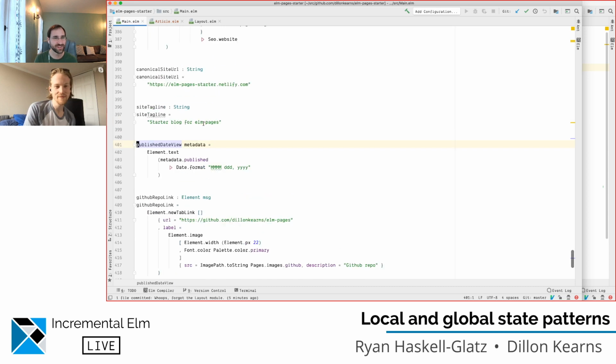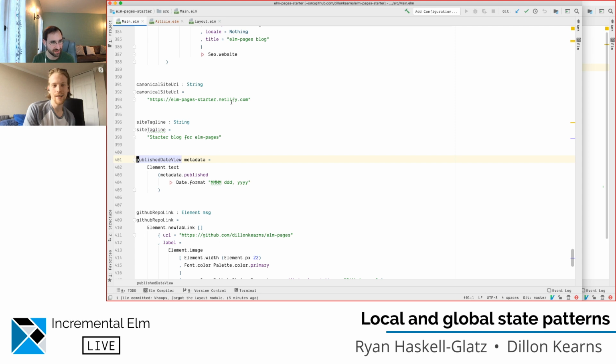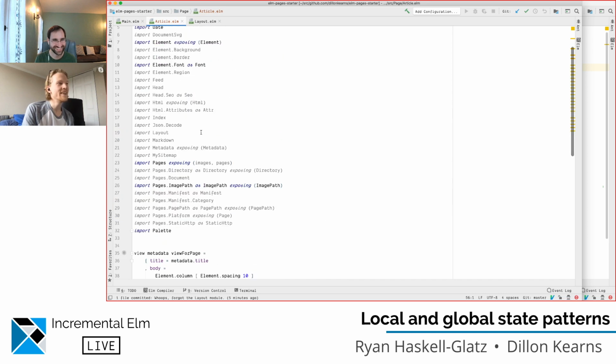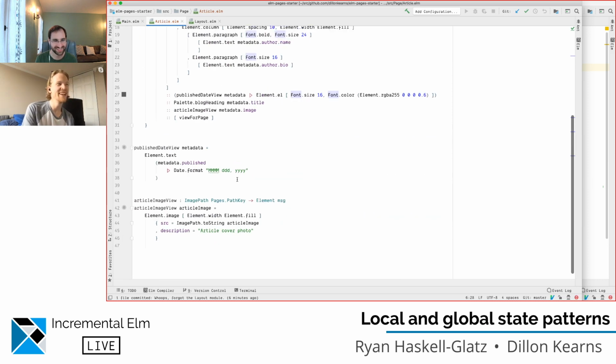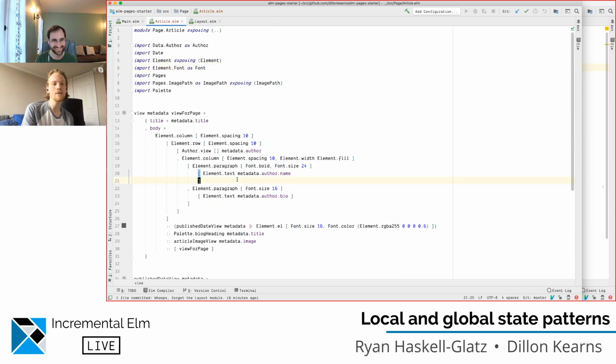Hey, I like that. We should go with that theme, like Incremental Elm Live. Turn it into Bob Ross. Get the Bob Ross going. You know, like this module could just be our little secret. I like that. Look at this. Wow, gaining traction. So many smiles. Good vibes in the chat.